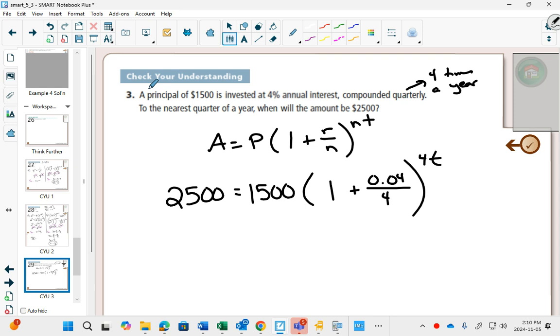Okay. This is, at this moment, and later on too, a calculator question. At this moment, though, we cannot solve this algebraically because we don't know how. If you could solve this without a calculator, you would have to see these numbers on your powers chart. This is 1.01. Is 1.01 on your powers chart anywhere? No. So the best that we can do right now is use technology, either your graphing calculator or Desmos.